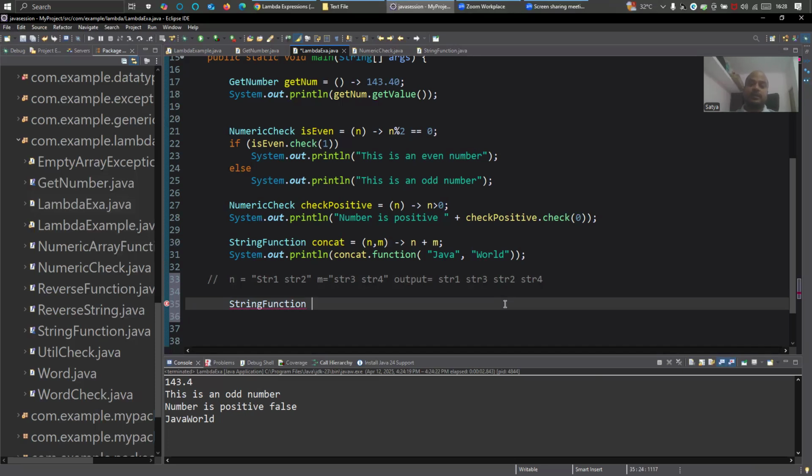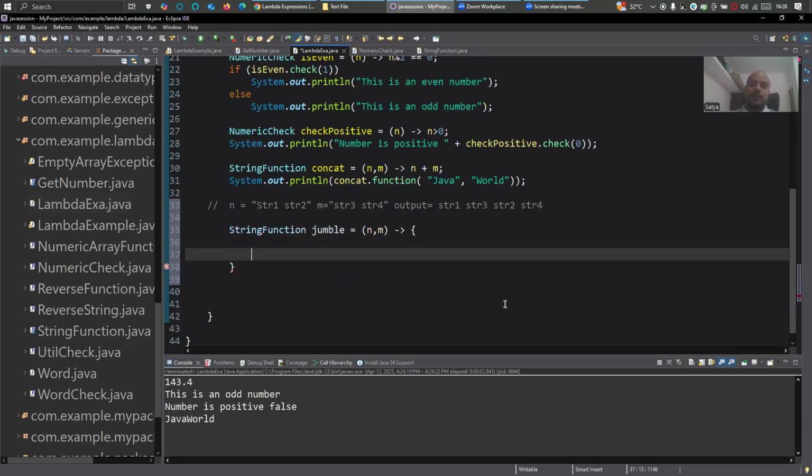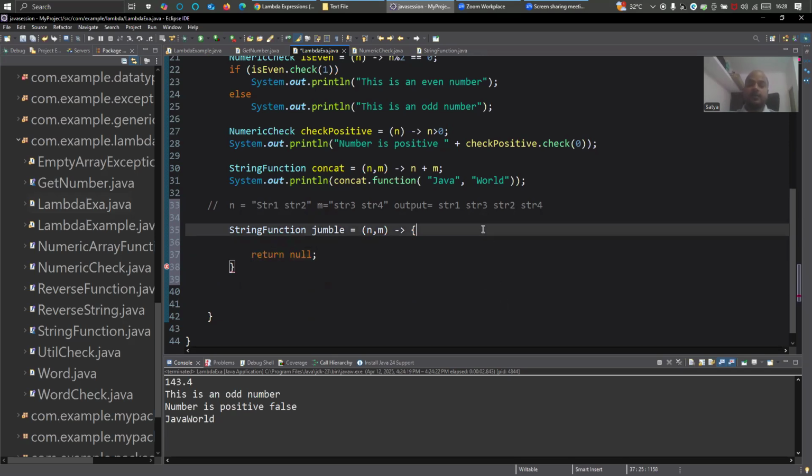So let's continue now. Jumble equal to, so I will pass two strings n comma m, and this is the lambda expression. Then here this will start. And here we have to write return null, let's say initially return null, right?